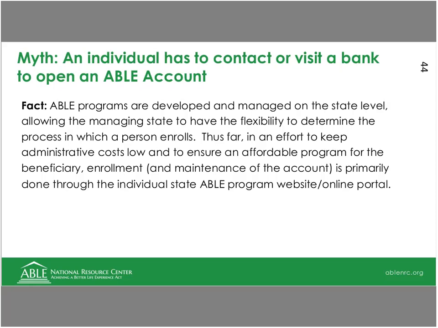The ABLE program has to be run by an agency or instrumentality of the state. So in most states, it's run by the state treasurer's office or 529 program. And so it is a direct portal online through the state ABLE program website to be able to enroll in that account.